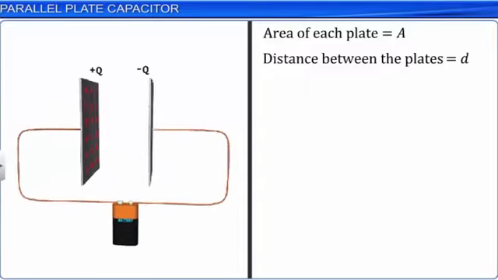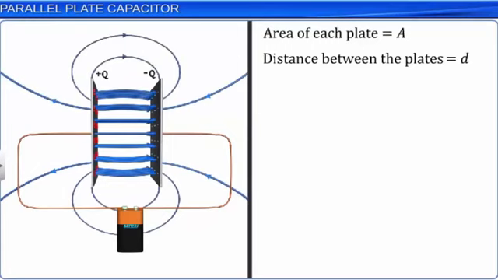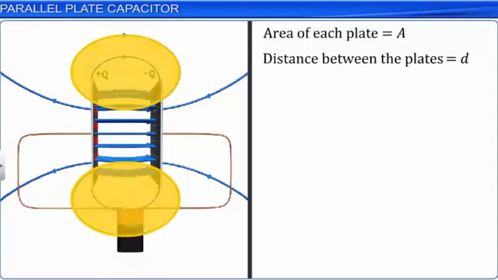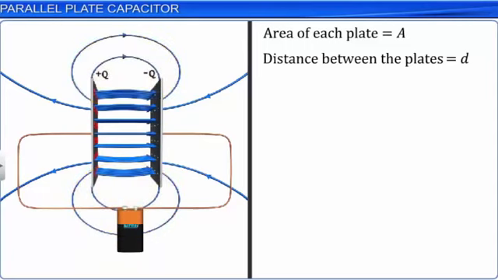Due to this, a uniform electric field is created between the plates of the capacitors. Towards the edges of the plates, we observe fringing in the electric field. That is, the field is non-uniform when the plates of the capacitor are separated by some distance. We know that D is the distance between the plates. But if D squared is very small compared to the value of the area A, the fringing effects can be neglected in the regions which are far off from the edges of the plates.